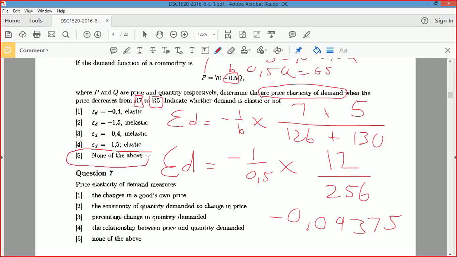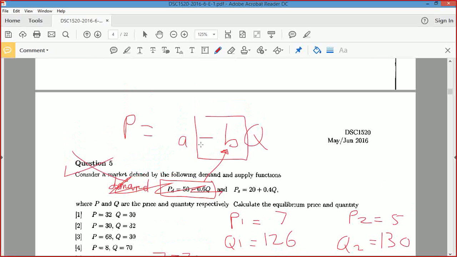My only question is, for your B value, do you not have to take that negative into consideration? No, remember the formula is given as that. Because remember, demand is sloping downwards, so it is going to be a negative. Say the formula was P is equal to 70 plus 0.5Q. Then you'd have to put a minus in. Because the arc price elasticity of demand is very specific to the demand function, and the demand graph is sloping downwards. So the gradient must be negative.